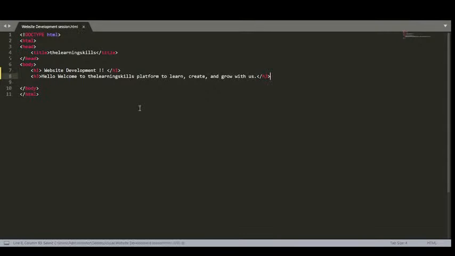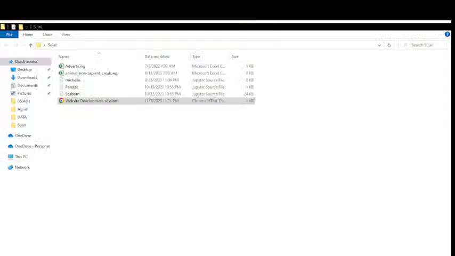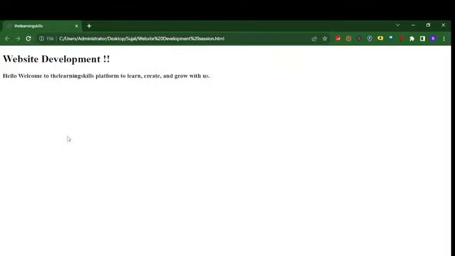And let's save it by pressing Ctrl and S, and let's check the output. So let me just refresh this page and let's check the output now. So you guys can see, right? We got the right output. This is the first heading that we have, and below that we have used the h3 tag to show this a little bit smaller in size as compared to the h1. And now you guys can easily add the paragraph as well below this.